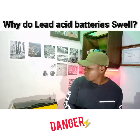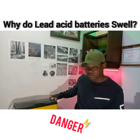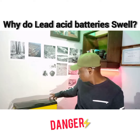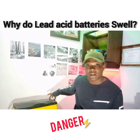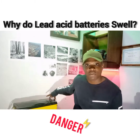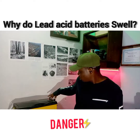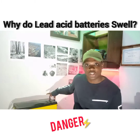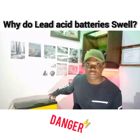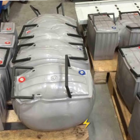You can also have cases where there's a short circuit — maybe two wires touching both the positive and negative sides. It's very important to always make sure your cables are not touching each other, as that can cause a short circuit and make your batteries swell. Always confirm that the cables don't touch each other to prevent swelling.